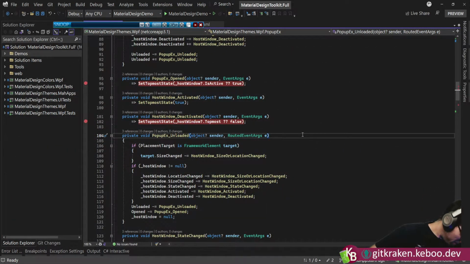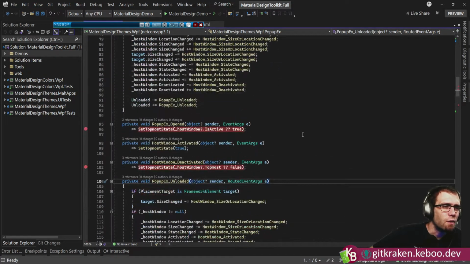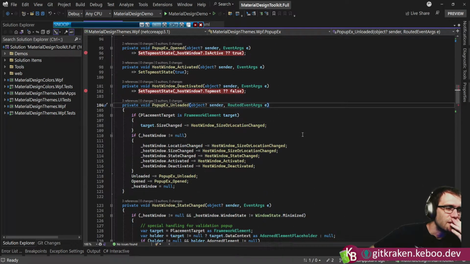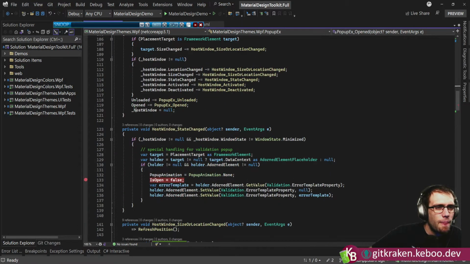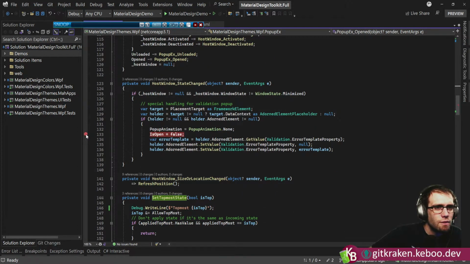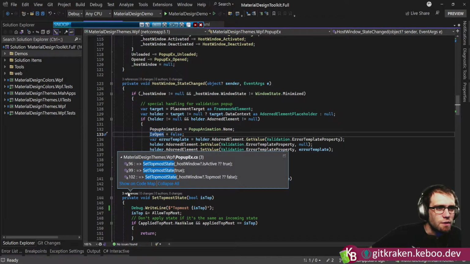Okay, so this thing is working though. Like, it comes through and sets it. Set topmost. There's 3 references.